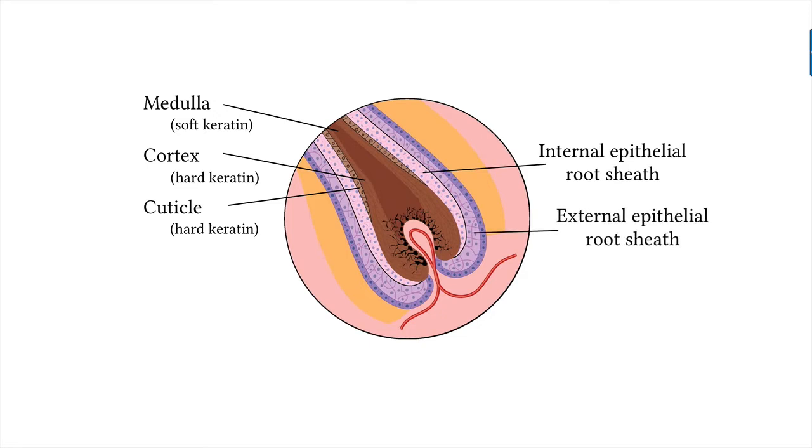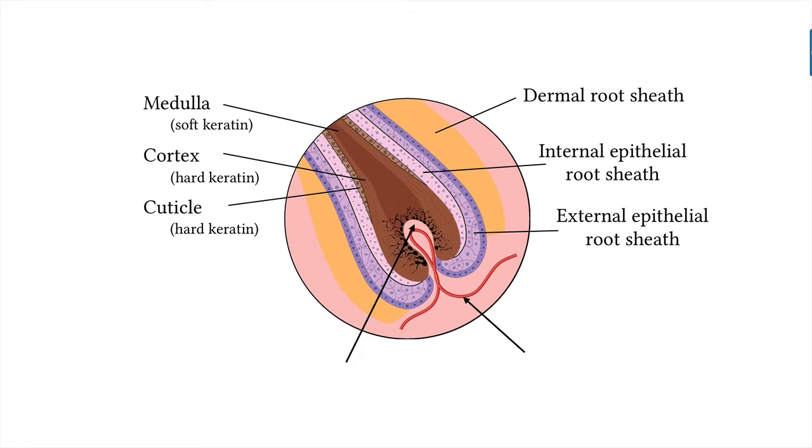The external epithelial root sheath is white tissue that sometimes is attached to a hair if it is pulled out, with a bulb of white tissue attached to it. And the whole hair follicle is surrounded by a dermal root sheath. In this diagram, you can see the blood vessel extending upwards, creating a dermal papilla. It extends up into the hair bulb.